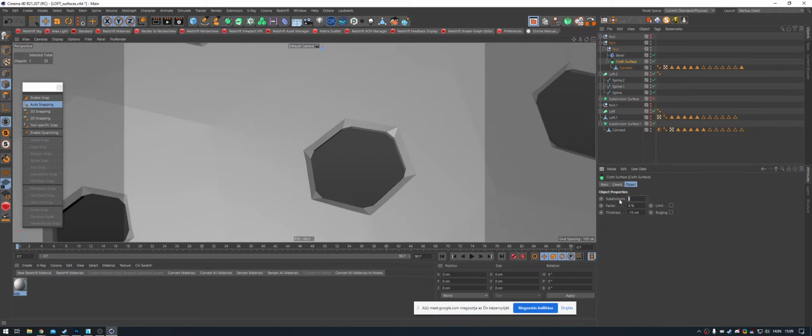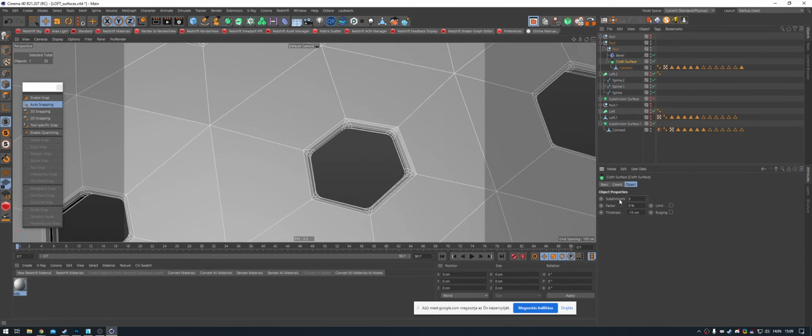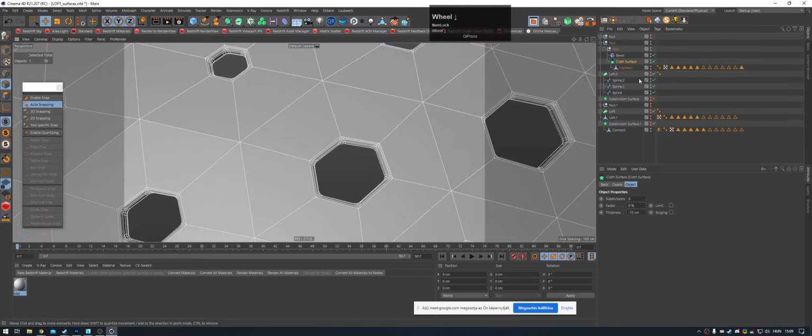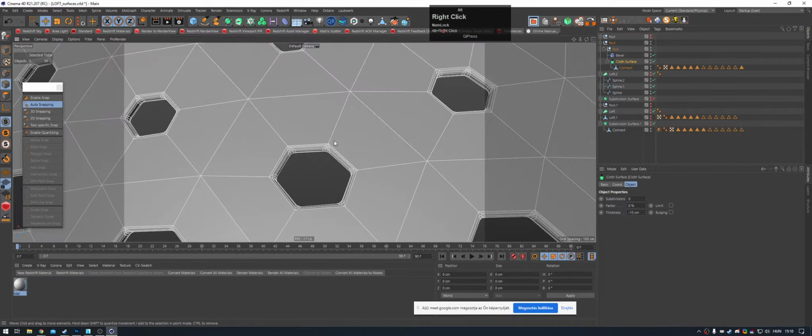But it's really slow now because there is a huge amount of polygons. We cannot see it now, but there are, because the bevel generator creates a huge amount, and the cloth surface generates also a huge amount, and the bevel generator generates a huge amount of polygons on the cloth surface.